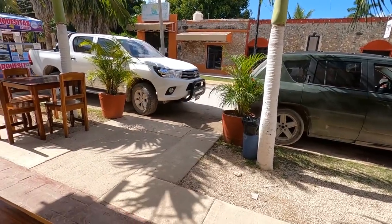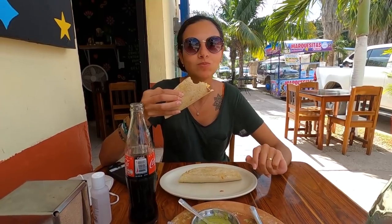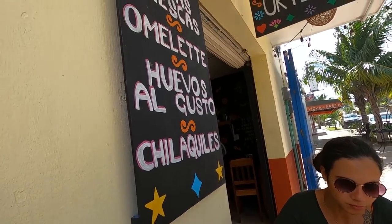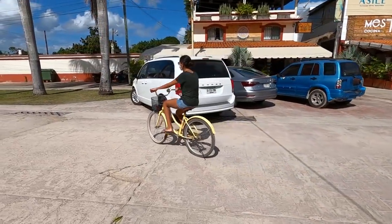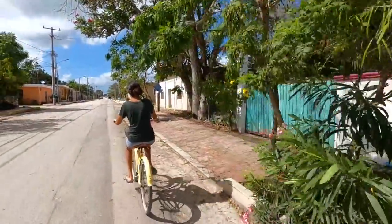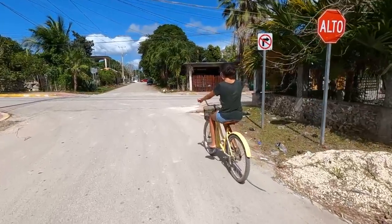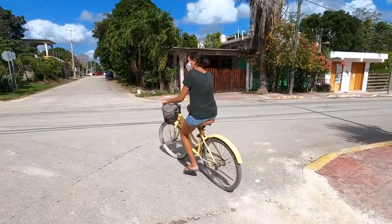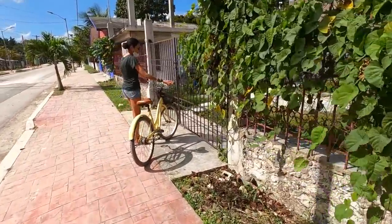I like all the buildings around here. Yeah. Some awesome street art as well. Very colorful. A classic Mexican little pueblo. Yeah, so the majority of the streets around here are completely empty. Just so easy to ride a bike on, it's pretty cool. Super lazy town. Is this our street? Yeah. Yep. So this is our spot here.